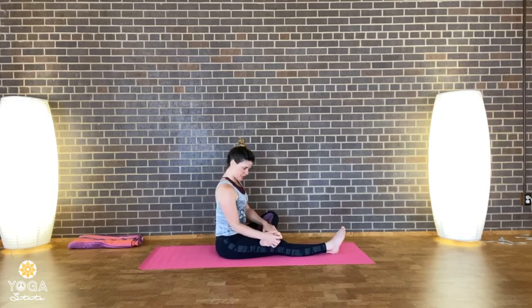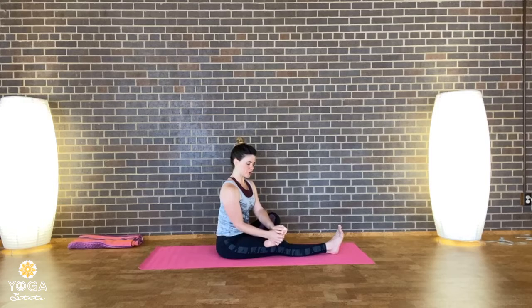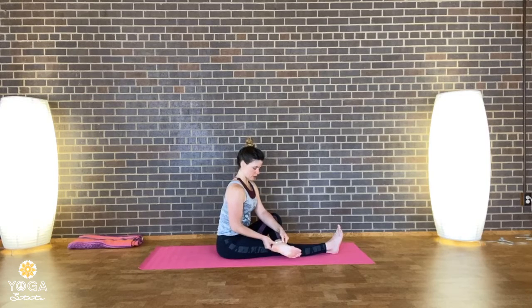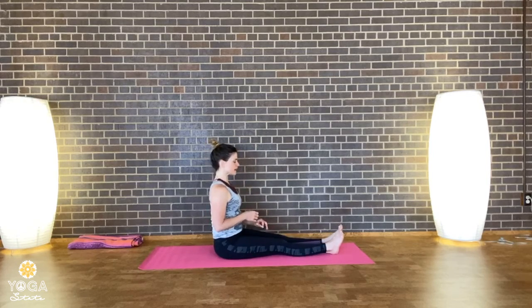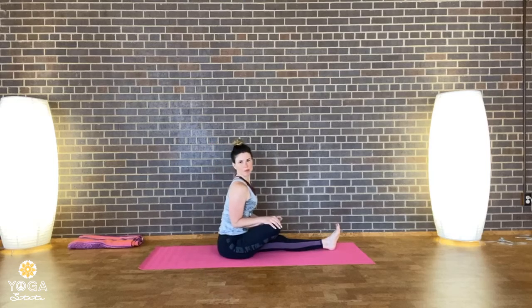All right, now from here, let's just kind of massage that right foot, however feels good to you. Getting into the toes. Just make sure you cover the whole foot here. Good, and then maybe massage the ankle a little bit too. When you feel satisfied, we're gonna extend the right leg, just relax that foot, and we'll do the opposite side.